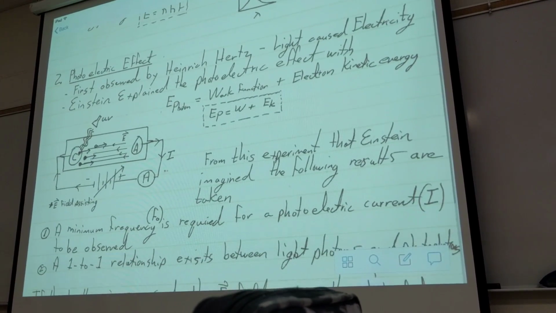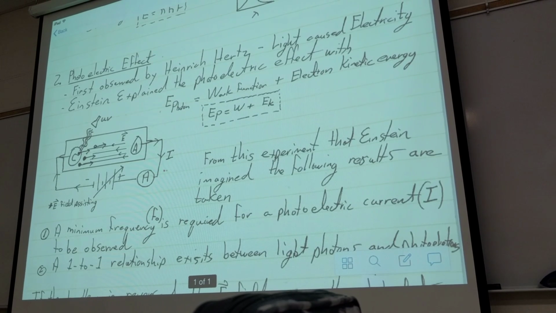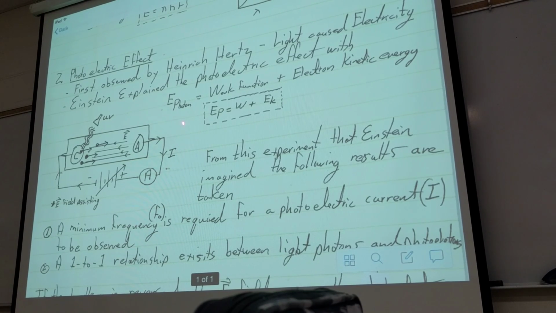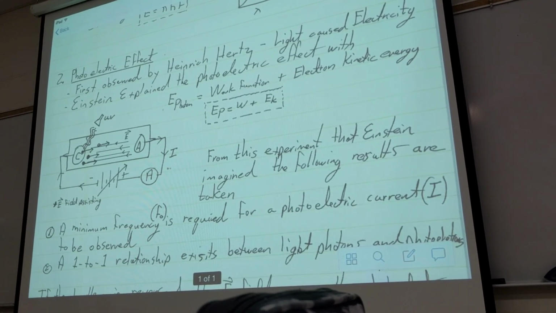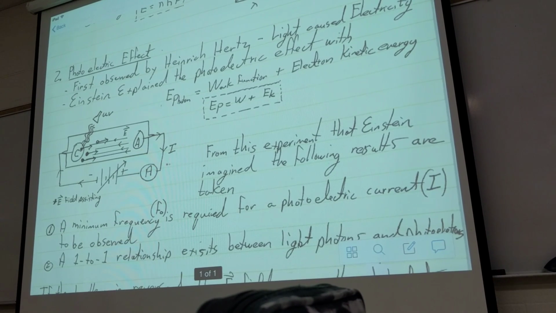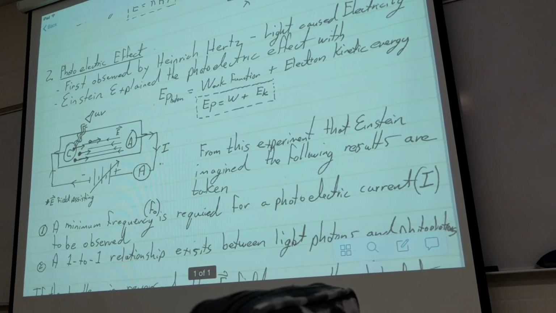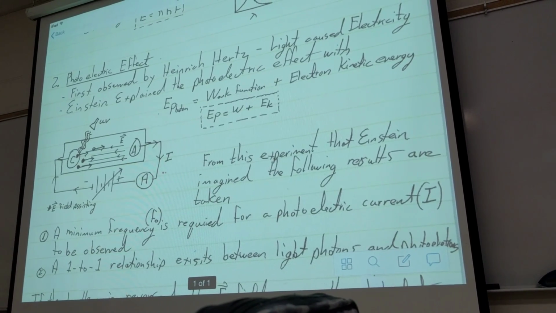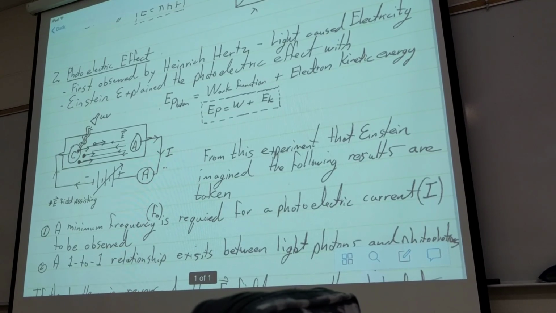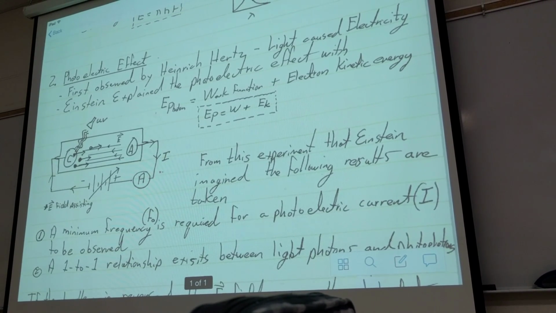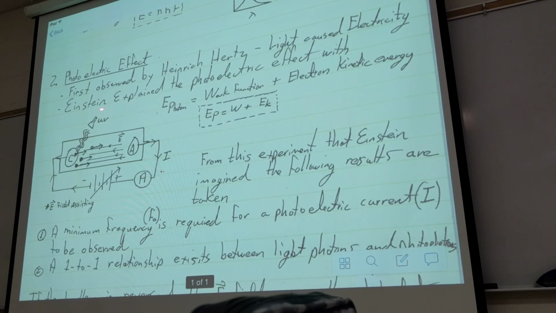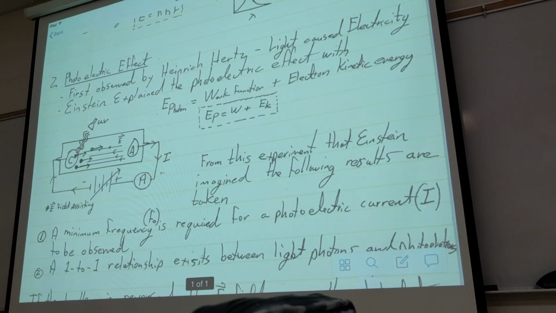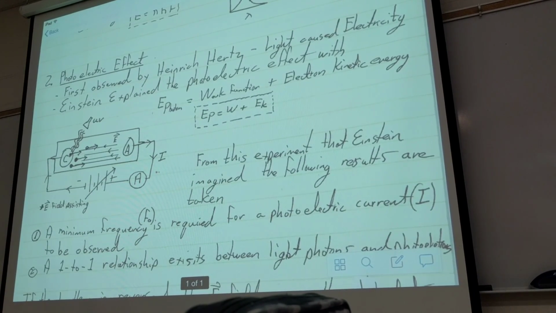So that led us into the photoelectric effect. First observed by Heinrich Hertz, light causes electricity, explained by Albert Einstein with his phototube thought experiment. You can actually build this, it does actually work. Right? But they're expensive, that's why we use LEDs, because they're pennies, as opposed to these which are hundreds of dollars. Okay, so it's an easy experiment when you've got so many to do. You should understand and appreciate how this works. I've seen that on exam papers, of course. I don't remember if I've asked anything about it tomorrow, but it doesn't matter.